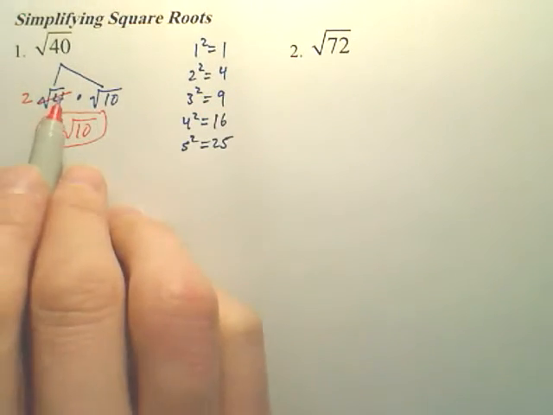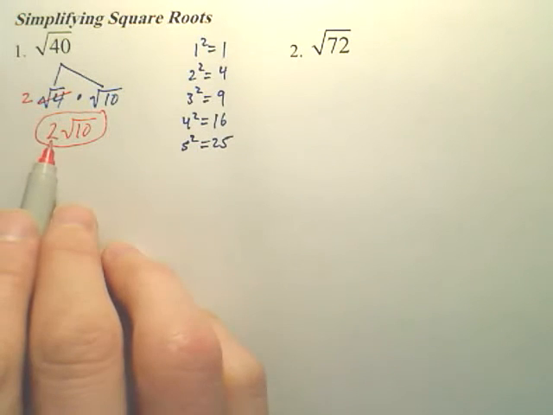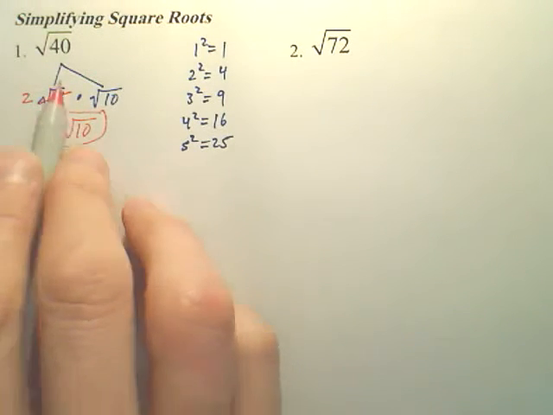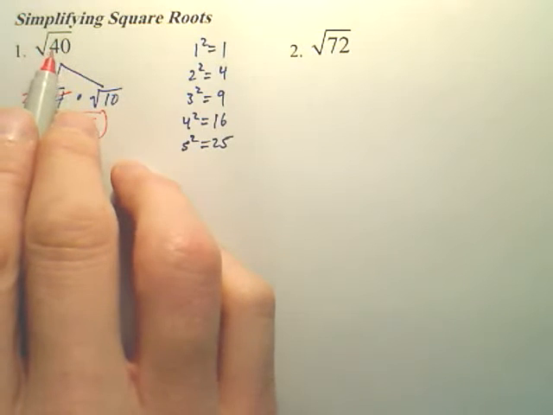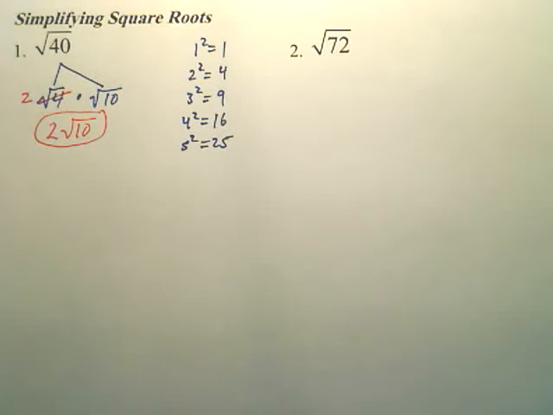I basically broke it down into square numbers and took them out, because when it's square roots, it's a nice neat number outside, and that is a simplified form of this. Meaning, if I did this on a calculator and I did 2 times the square root of 10, I'd have the same answer.